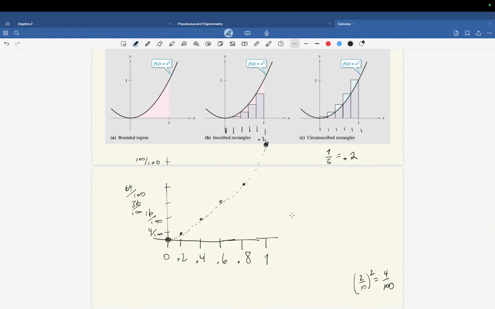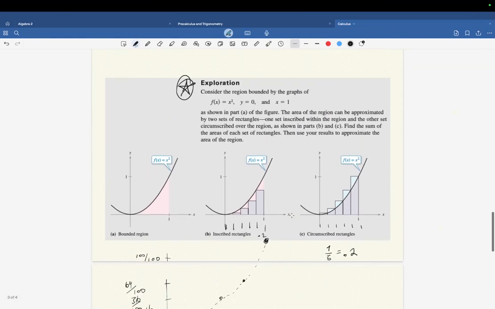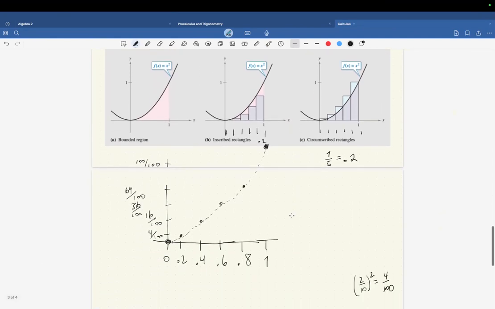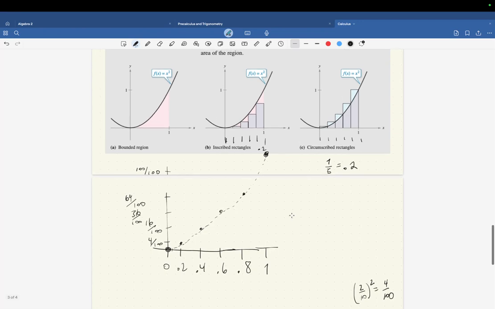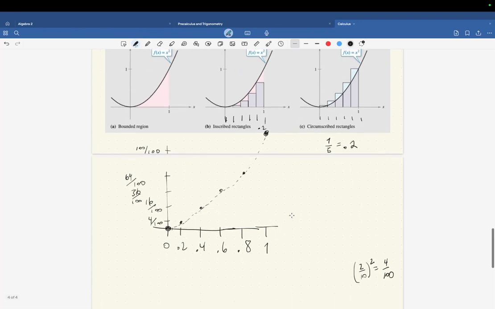Taking a look at that exploration from the end of the lecture video, we break this down into 5 parts, and we're going to add this together. I noticed that 0.2 is 2 over 10 squared, gives us 4 over 100. So I was graphing using that understanding.